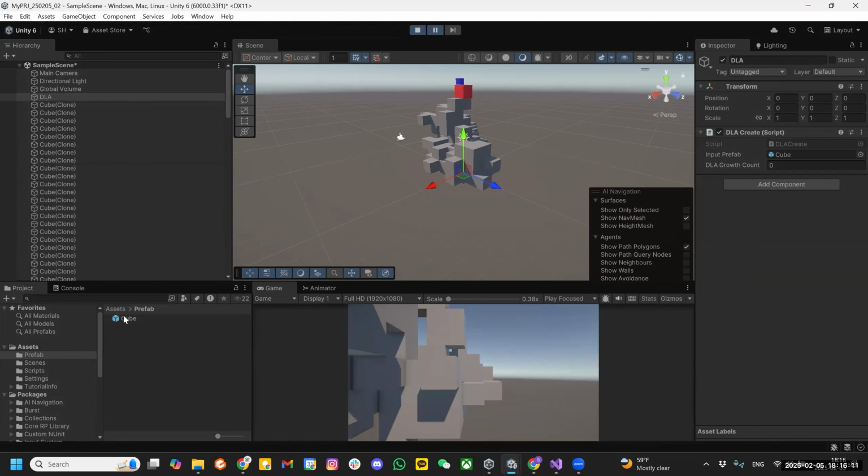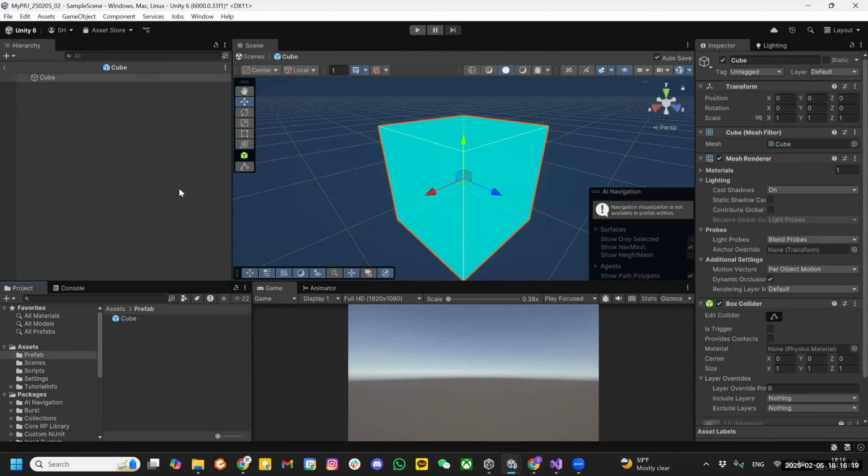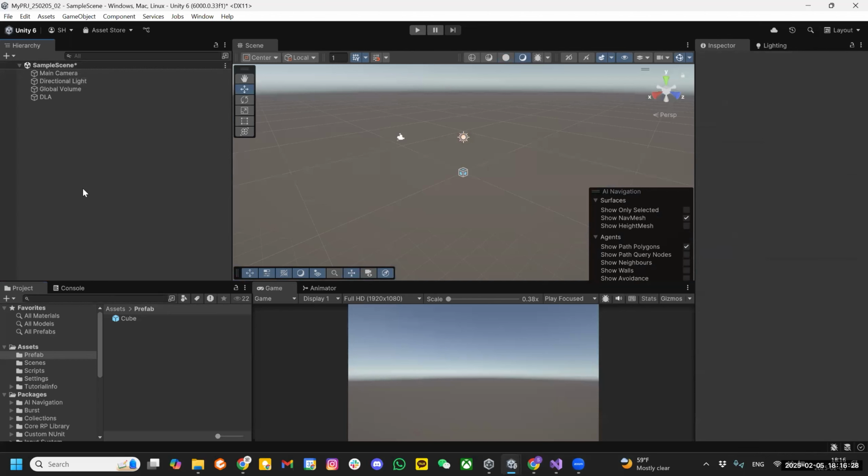Okay, now there's no way to turn it off or change it. So if you want to change the property of the cube, you can double click on the cube prefab from the folder and make changes from here if you want to change material or so on. Okay?